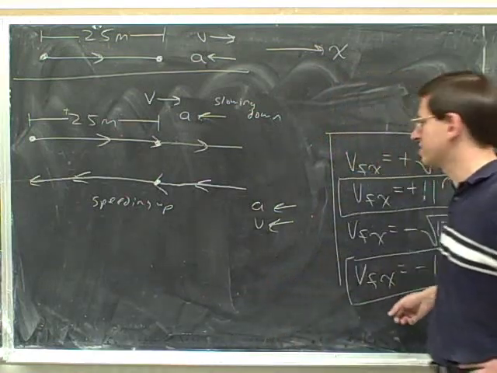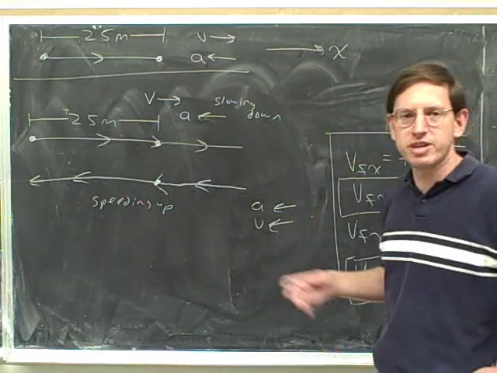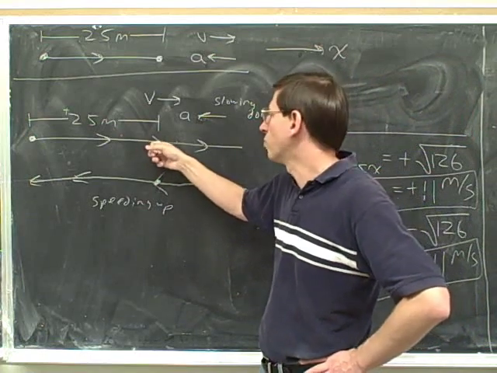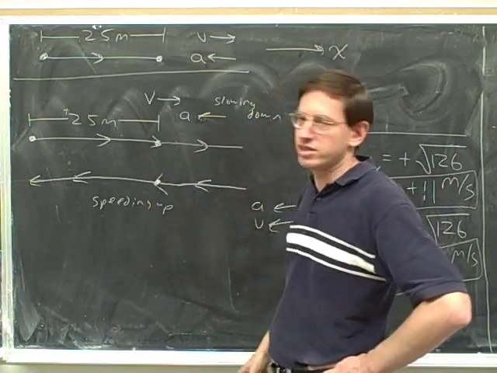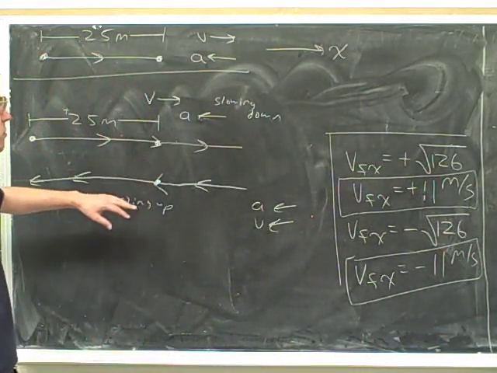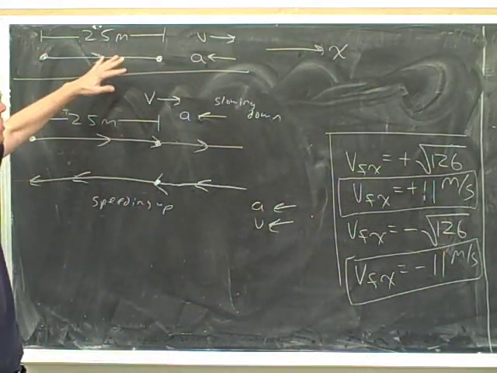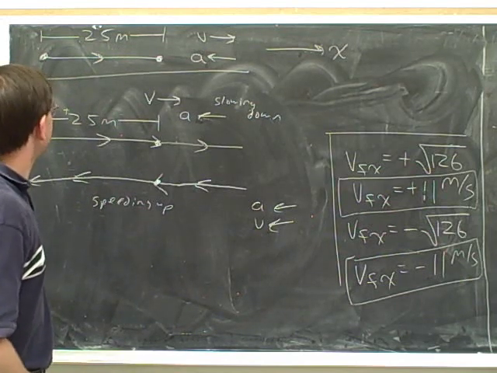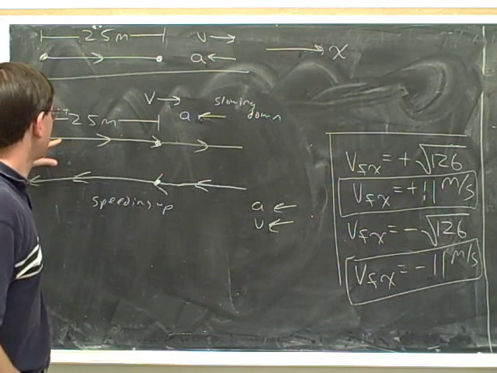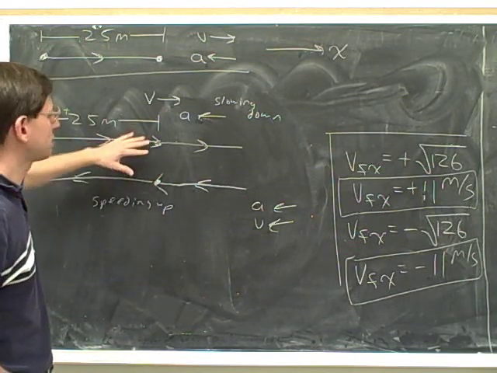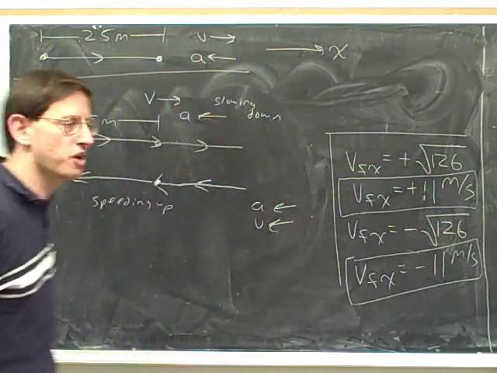The negative square root gave us some very interesting information that we might have missed otherwise, which is that we were going to pass this 25-meter point twice, once going to the right and once going to the left. Once you get comfortable with this, you should have noticed that when you originally drew the path. We really should have said to ourselves, well, gee, the path really looks more like this. We're going to pass this once going to the right and then back going to the left. But even if we hadn't noticed that, the math forced us to recognize that.